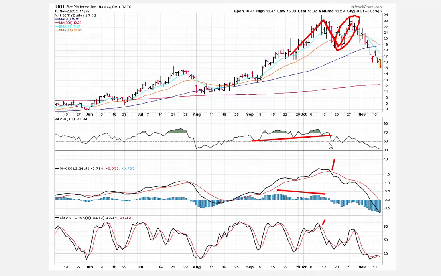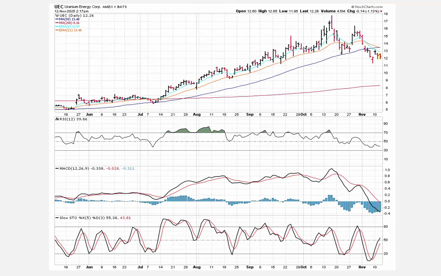So what happens here? Well, the RSI essentially flags sideways here. It cannot get back into overbought territory. MACD kisses, cannot cross back up. Stochastic cycles up and then crosses back down. So we got a really nice move up over here, but the indicators were telling us don't trust it. It's not going to stick and it's not going to go very much higher. And as you can see, pretty big move down.